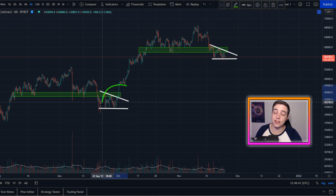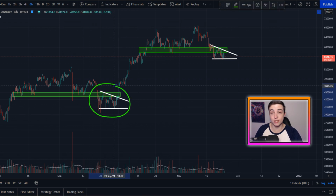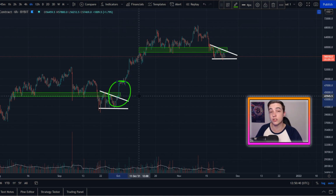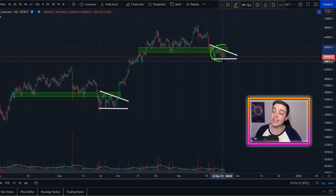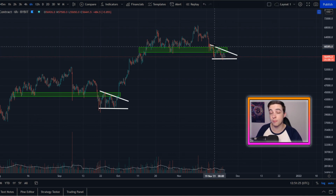And so obviously at the end of September and the beginning of October, this descending triangle pattern back here, even though it was a bearish pattern, the bullish outcome that we saw happen after that pattern happens 3 times out of every 10 descending triangle patterns. So obviously that was one of those 3 times. And once again, we are simply forming the exact same thing right now, a descending triangle pattern just below this important price range, the 38.2% Fibonacci level.